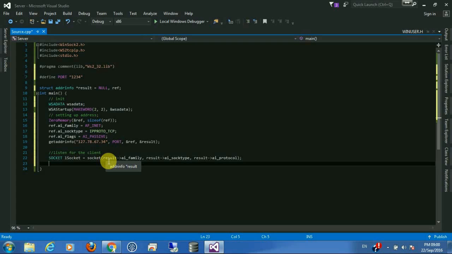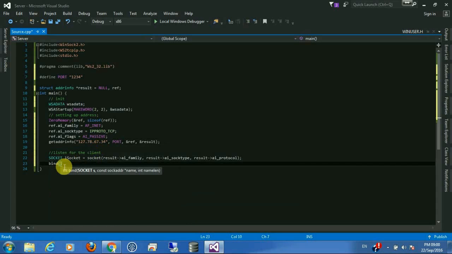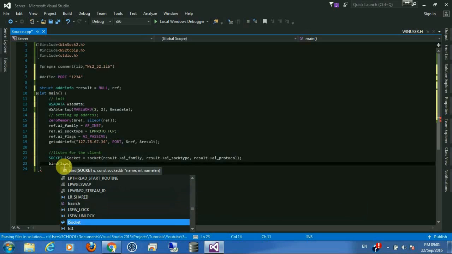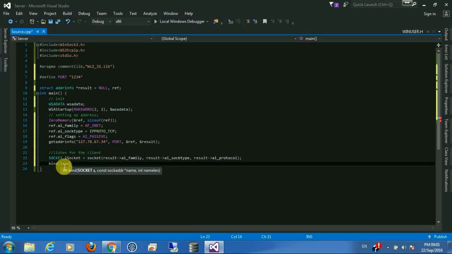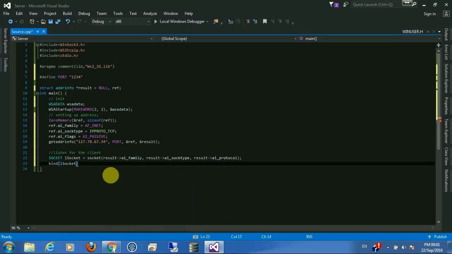Now we have to bind this socket to this address. So for that we have to use bind. Okay, good. Now socket address.